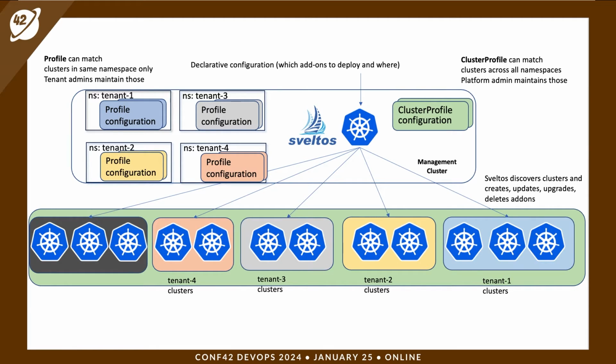So what happens is that every tenant can put his own configuration listing which add-ons and applications need to be deployed, but two tenants do not interfere with each other. The configuration set by a tenant is only going to be deployed in clusters which have been assigned by the platform admin to the tenant. This is one way of doing it, and this works well when you want to give a cluster to a tenant.